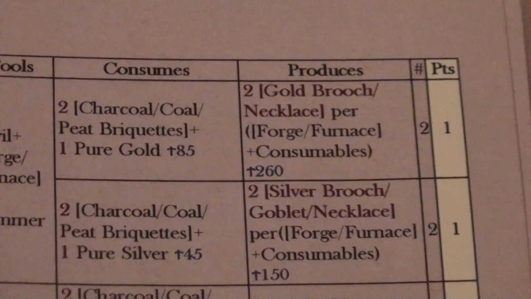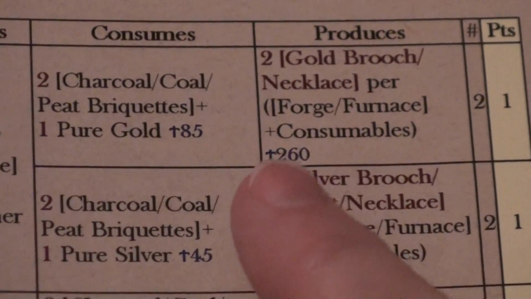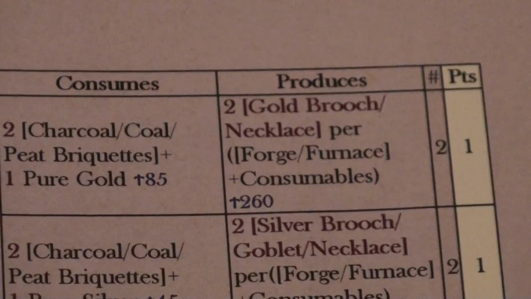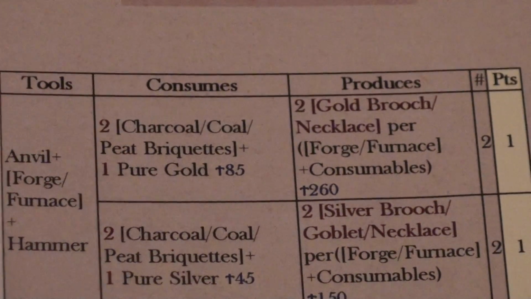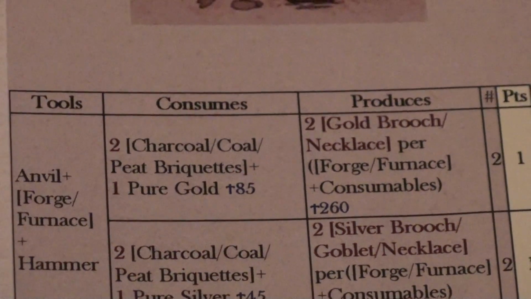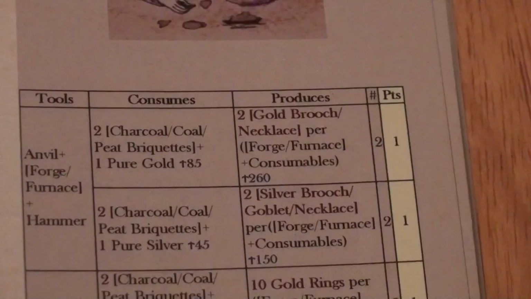Now if we look at the produces column, it also has an upside down sword with a 260 next to it. That is the maximum amount of silver you can make by producing that. So just at a quick glance, we can see that we can turn 85 silver into essentially 260 silver by performing this action one time.